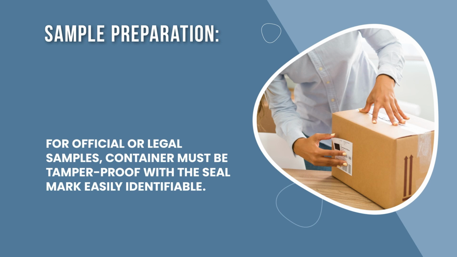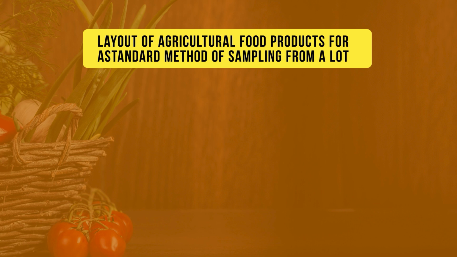So the official samples must be sealed properly, and they must be in duplicate. They must be chain of custody identified clearly, and the sample must be collected in duplicate, so that one control sample is there at the agency which is asking you to carry out the sample for official and legal point of view. Now let us see a layout of an agriculture product.